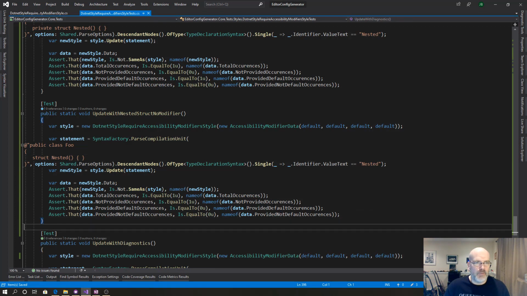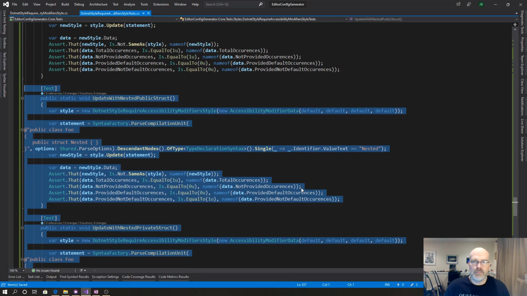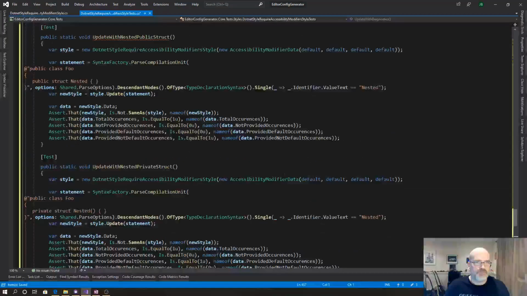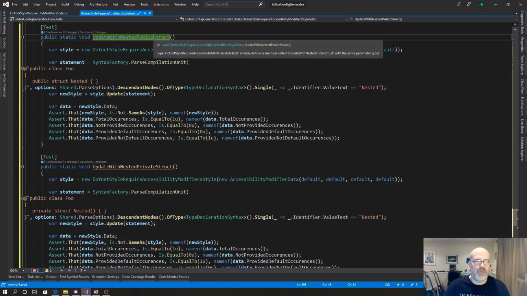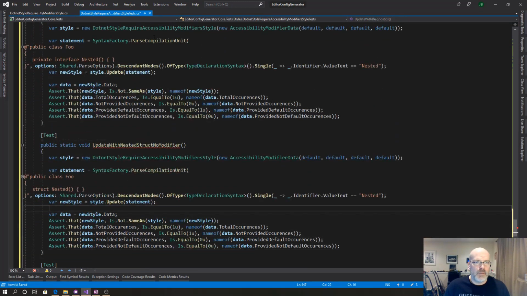And then we're going to do the same thing with interfaces. Public interface. Private. And nested.